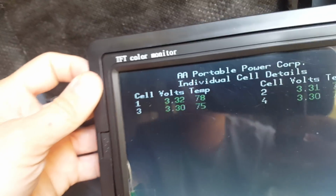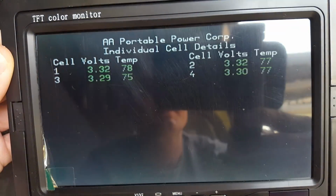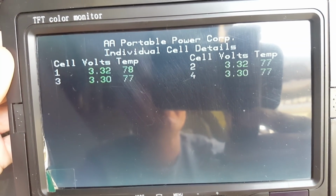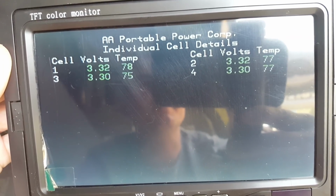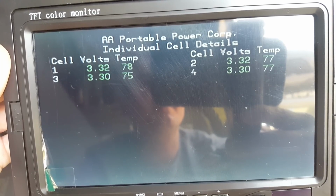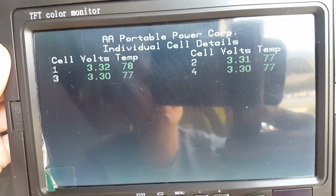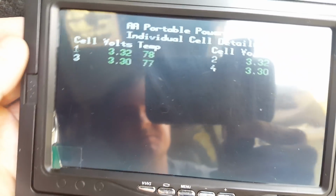And the other nice thing is it gives you the voltage and temperature of each cell. So on a lithium 12 volt battery, there are 4 cells in my battery, and you can see that each cell is within about 2/200ths of a volt of each other. So it's just a nice monitoring point.